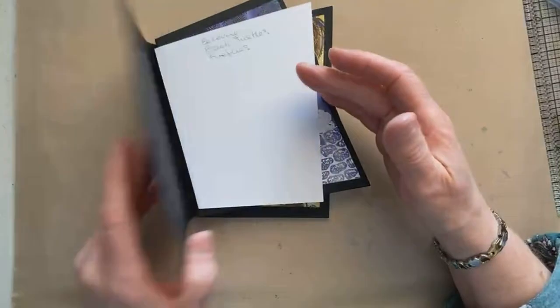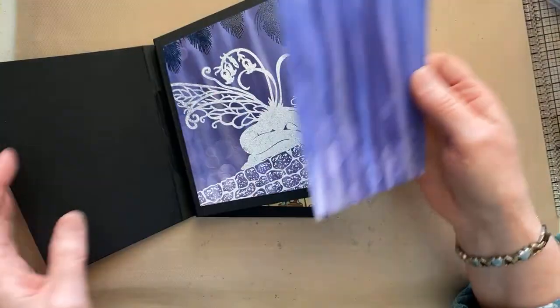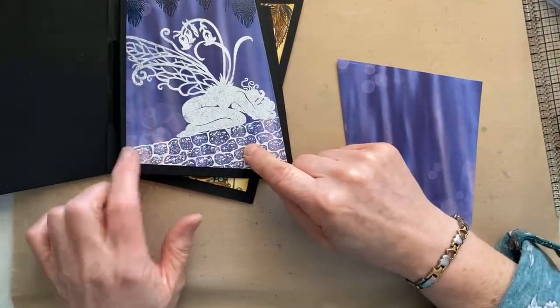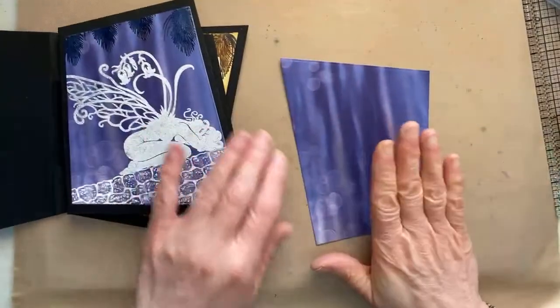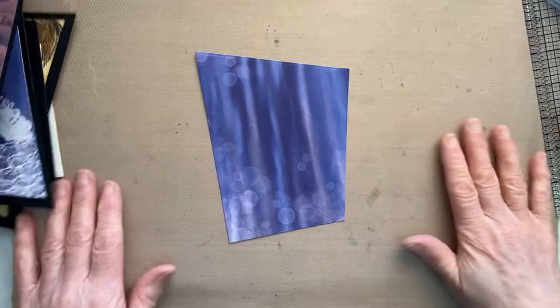Right, so let's start at the front, and I'm not going to do what I've written on there. I'm going to do something else. In here we've got stone wall and bluebell, and just on the top we've got the black thistles as well. This is a paper from, not sure if this is included in pack B or not, because I've only selected six designs, but there are similar ones available.